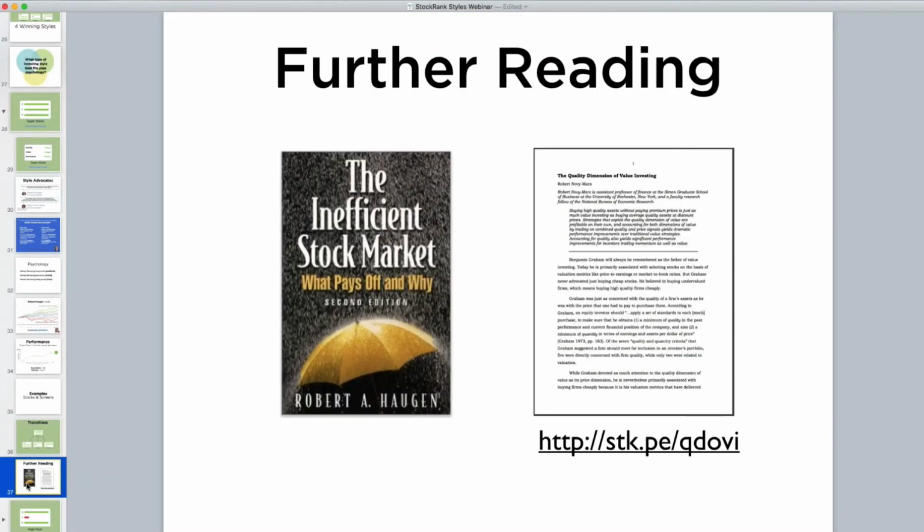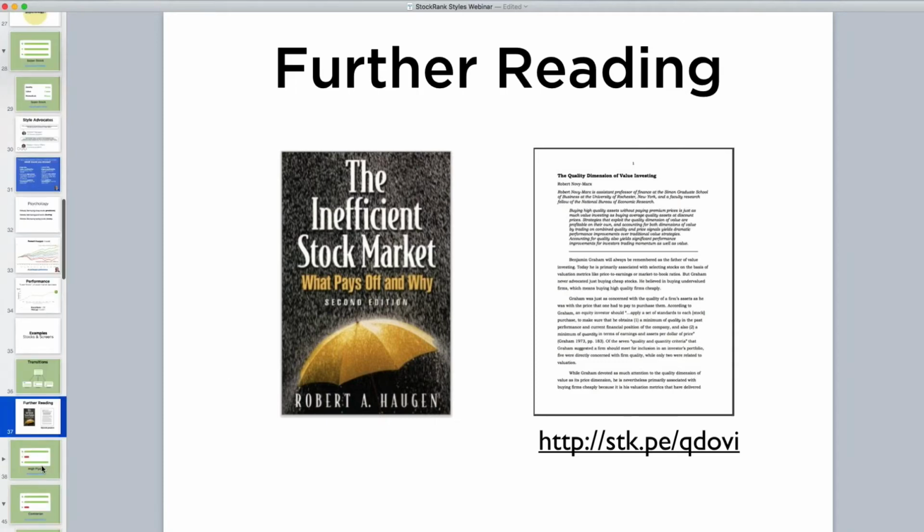If you want to read up a little bit more on this style of investing, there's a couple of links here. I will share them with you, send them out. But these are slightly more academic readings than the other ones. You could argue that, for example, Robbie Burns' naked trader strategy looks for good quality, good value, good momentum shares. Same with Jim Slater's Zulu principle. But the slightly more academic readings are very good on this stuff.